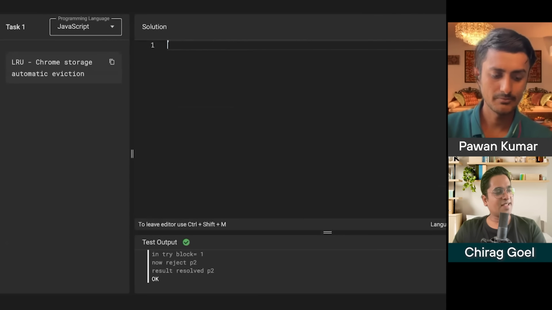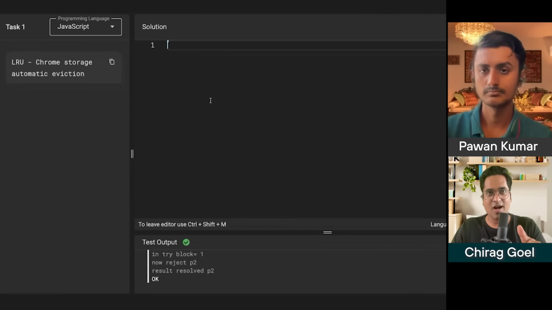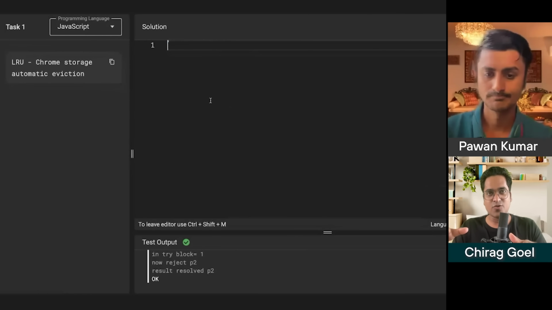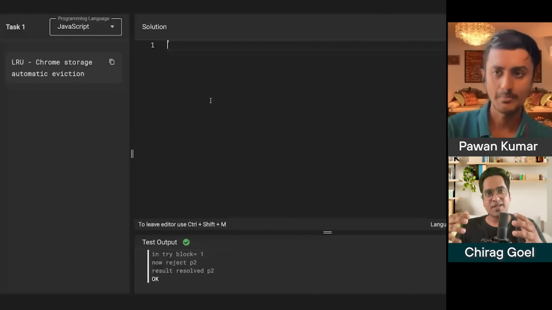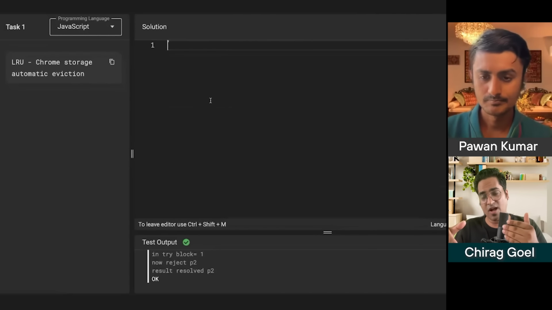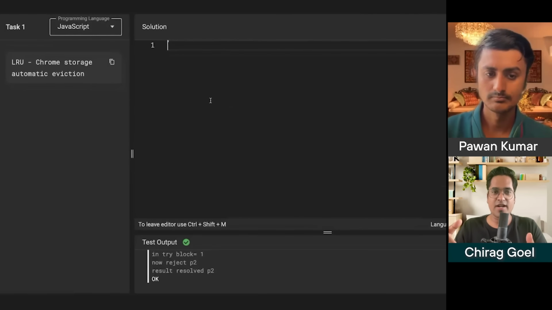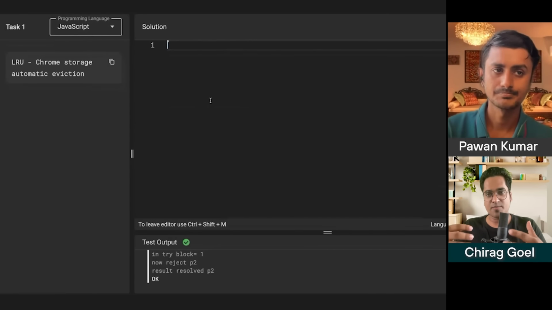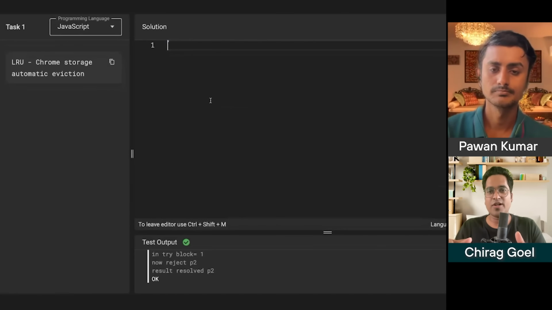As simple as, if I have to give you a simple example, you may be able to relate. When we go to any kirana shop, what generally happens is the most frequent things are kept near the counter, and the things which are least used are actually in the godown, right? Chrome or the internal browser also tries to do something similar. The things which are mostly used are probably kept in the RAM, and the things which are not used are either evicted, discarded altogether, or kept somewhere in the hard disk so that in the worst case they can be looked up.